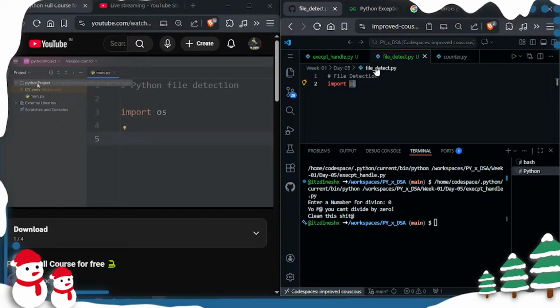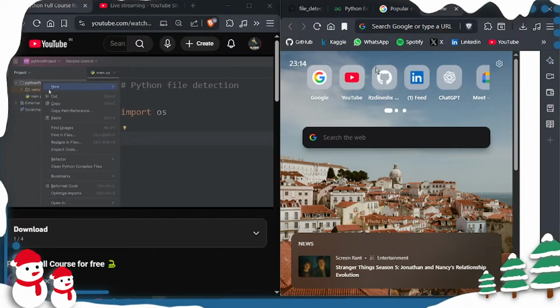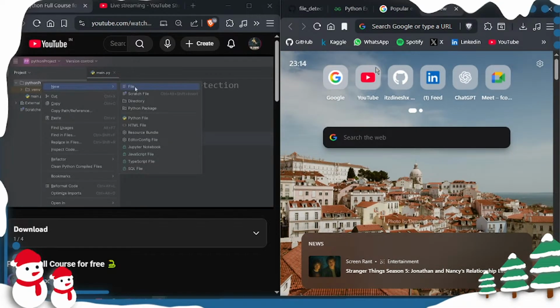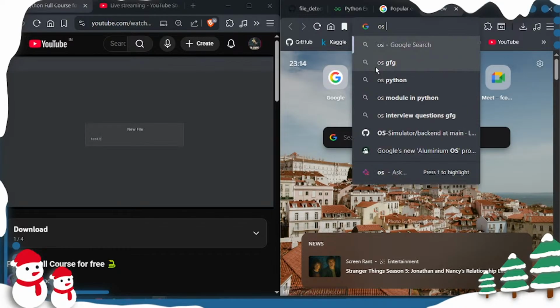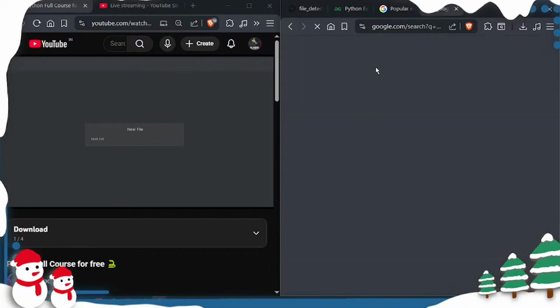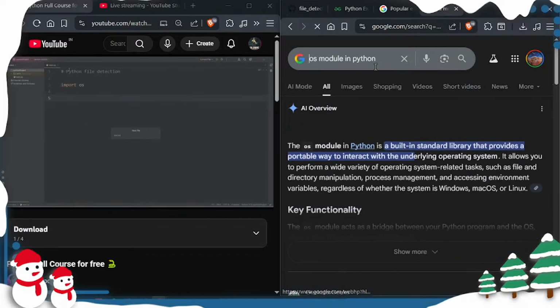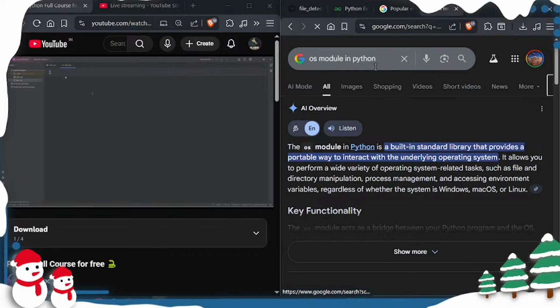For my demonstration, within my project folder, I'm going to create a new file. New, file. I will name this file test, and this will be a plain text file. It will have the file extension of txt. This file really doesn't need to say anything.